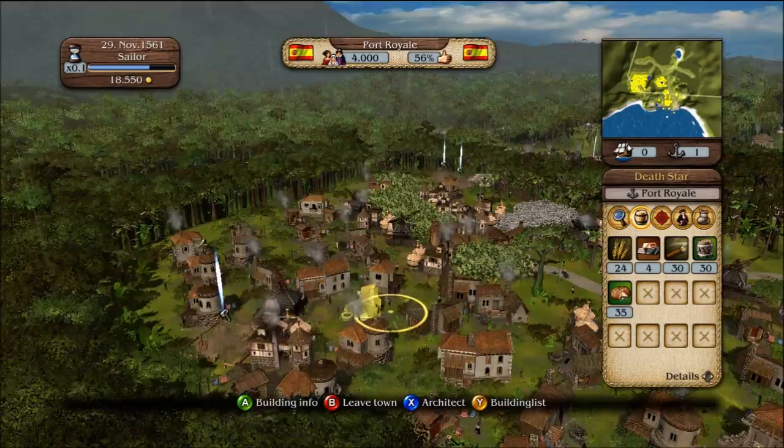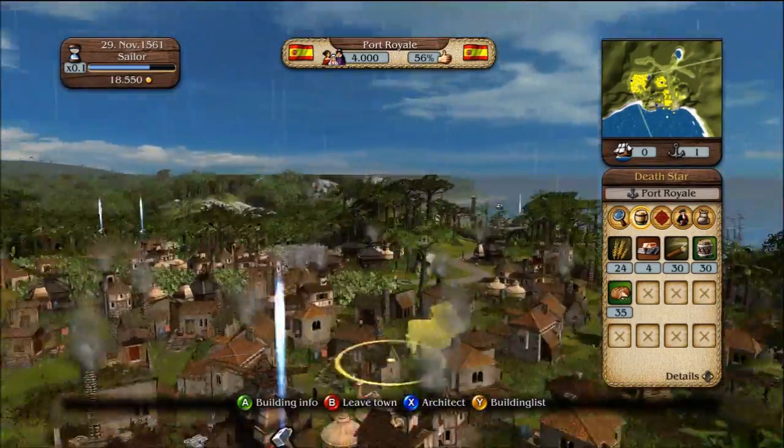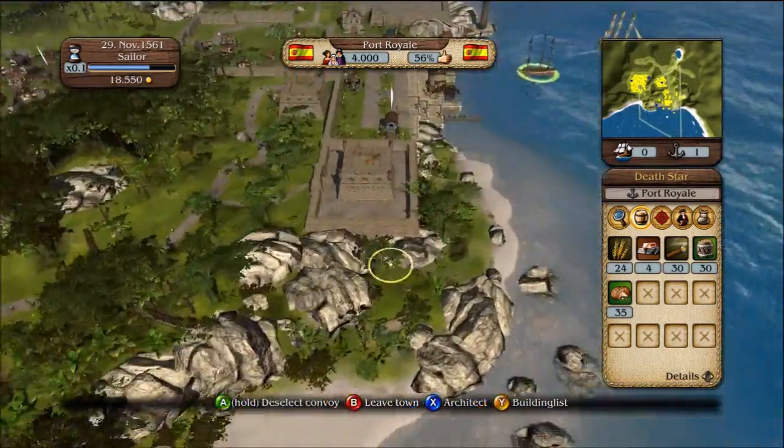It's only when progression allows for players to generate their own supply networks that the game becomes a little more manageable.